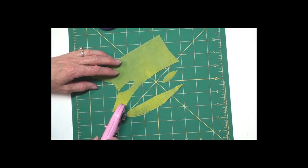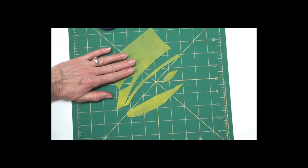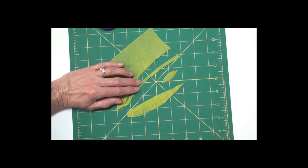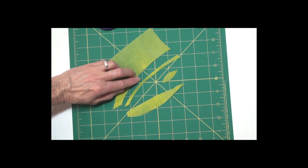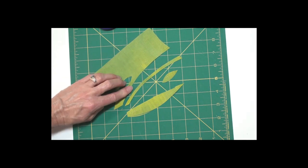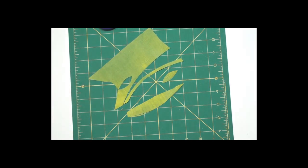I do love the rotary cutter for the stem. It can make a very nice stem, nice and curved. If you're going to go very, very thin, you want your flower stem to be thin, I would suggest that you either use a satin stitch or a zigzag stitch on your sewing machine, or even just a quilting stitch to make a nice narrow one. If you go too thin with the fabric, it will just sort of fall apart.